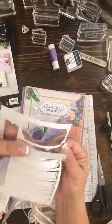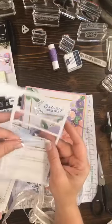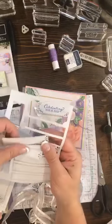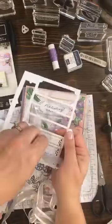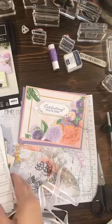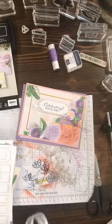In these kits, like I said, Stampin' Up! has done the work for you, and you can be so proud of the creation you made and send it to someone and say, yeah, I made that. That's what I love about these kits. They really are fabulous, guys. And I think they're so affordable.